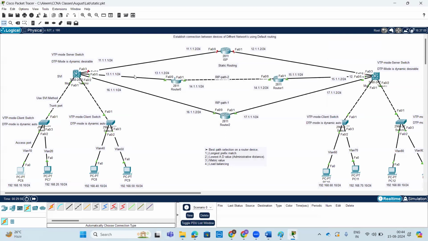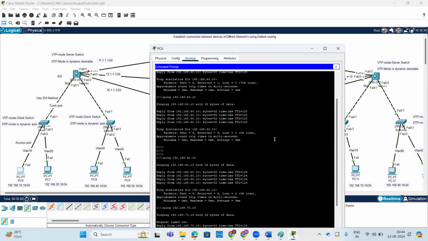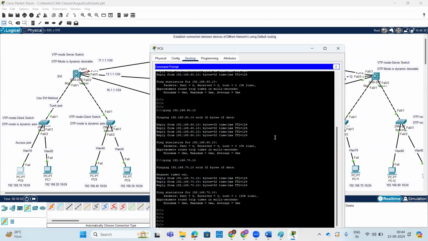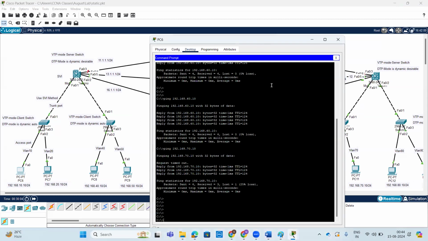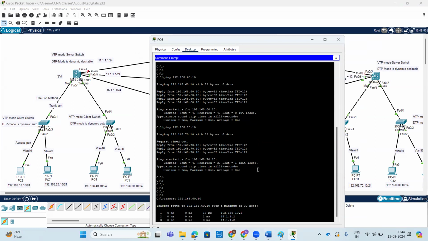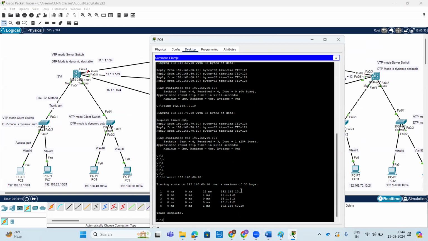So reachability is there. Now traceroute to see through which path we are getting there, to 192.168.60.10. First it reaches the gateway, 192.168.10.1, then 13.1.1.1. So this is the path.